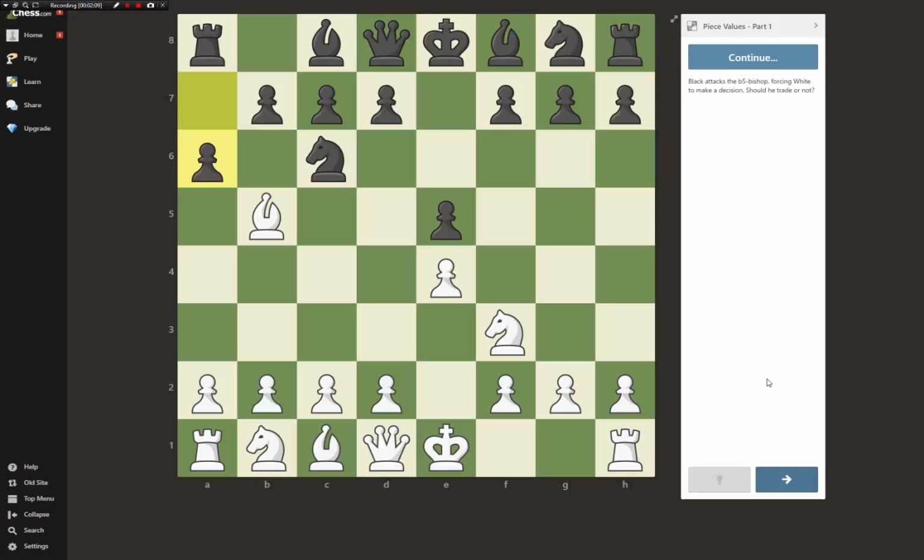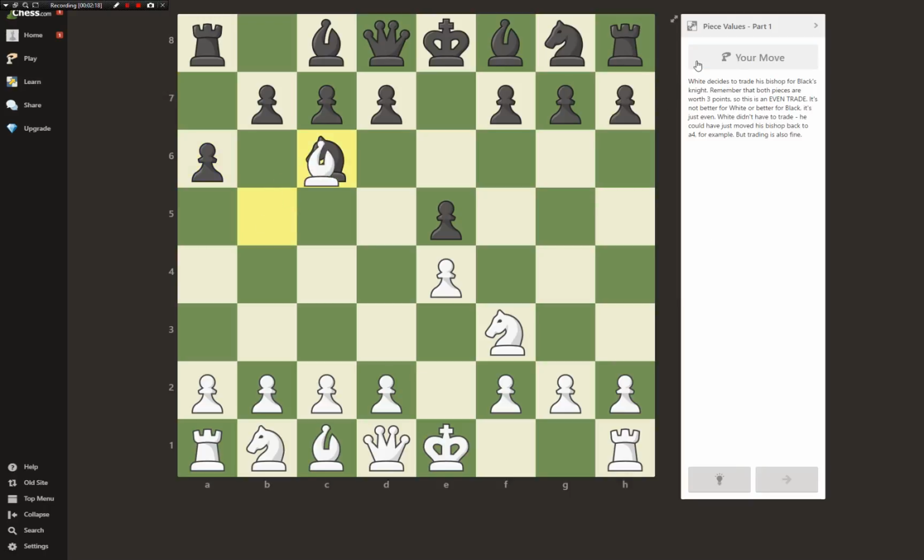Black attacks the b5 bishop, forcing white to make a decision. Should he trade or not? White decides to trade his bishop for black's knight. Remember that both pieces are worth 3 points, so this is an even trade. It's not better for white or better for black, it's just even. White didn't have to trade, he could have just moved his bishop back to a4 for example, but trading is also fine.